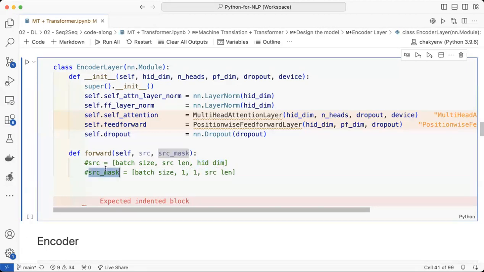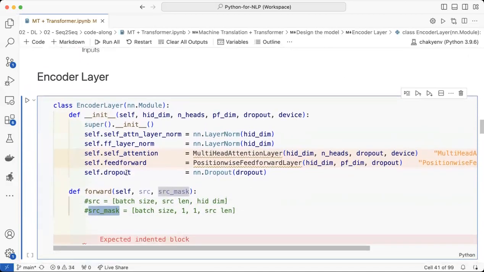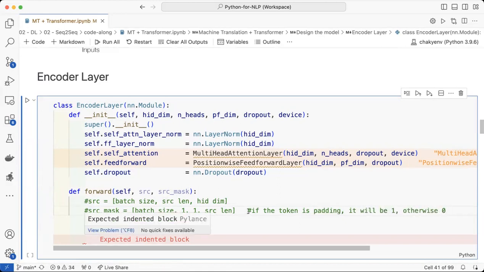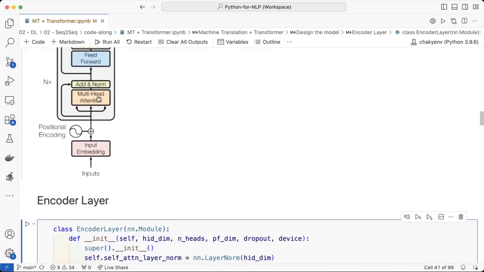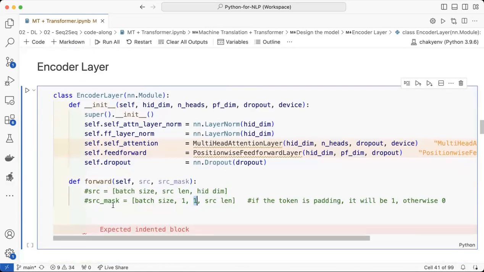And you may wonder, what is this source mask? Well, if the token is padding, it will be 0, and otherwise 1, for applying to the attention. And you may wonder why we need this 1, 1. This is basically the shape of the attention here, so we can multiply with it, and that's why the shape looks like this.